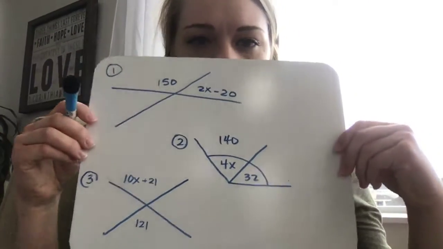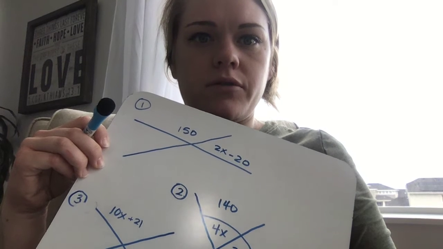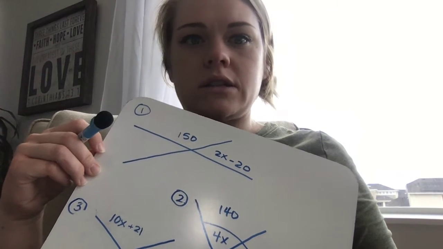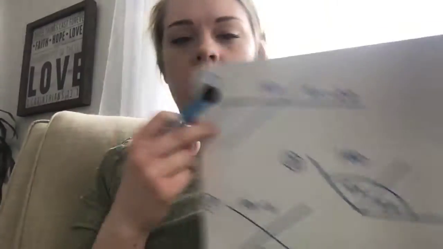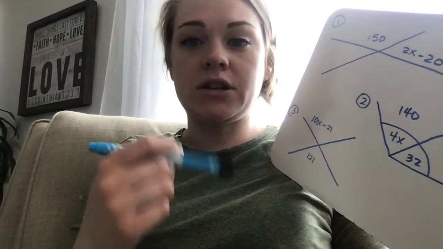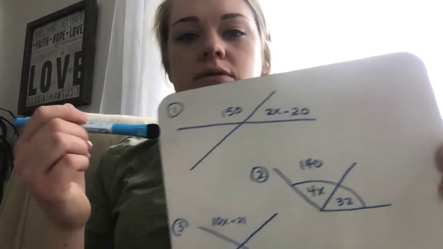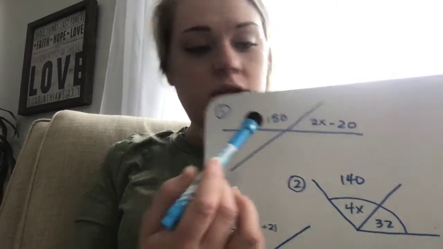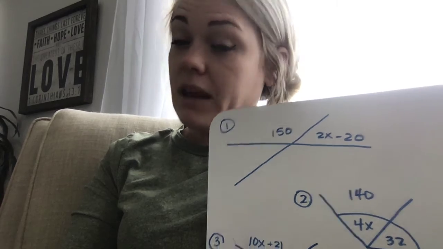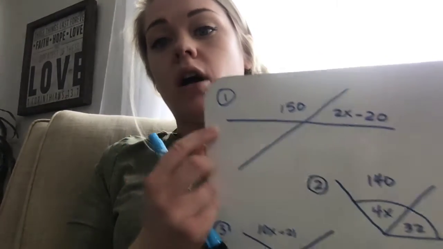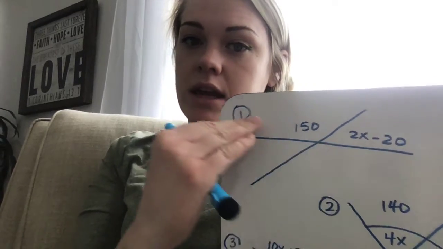So this is on your assignment for vertical and adjacent angles activity. This is slide 2, where you have to match up what these are to their definition and then the equation. So this right here, are the angles across from each other, or are they right next to each other? In this case, they're right next to each other. They're also supplementary because they make a straight line. So these are what we would call adjacent, supplementary.